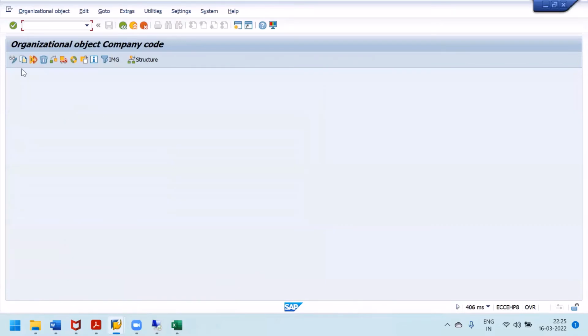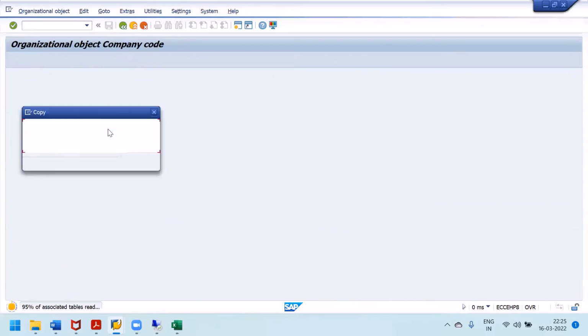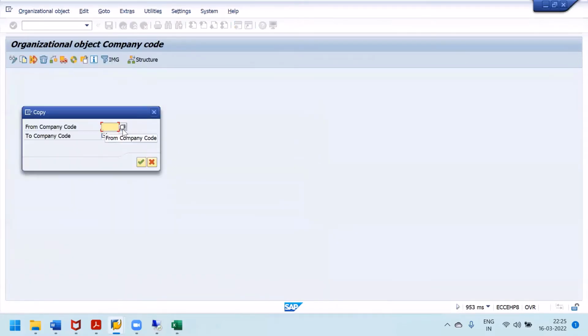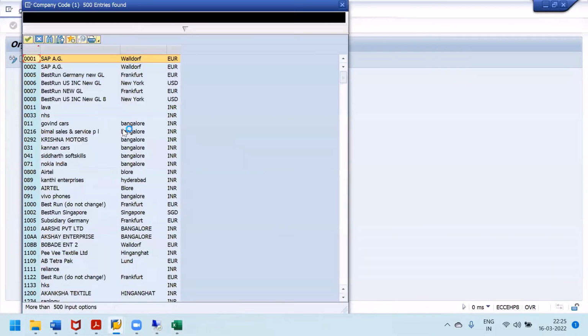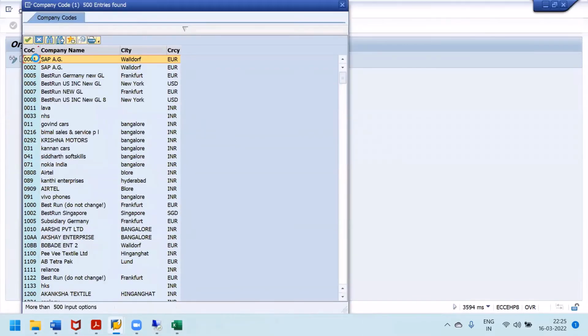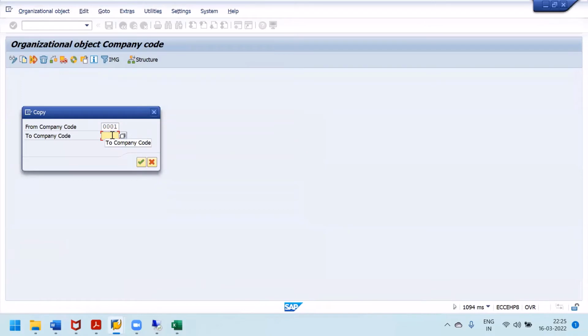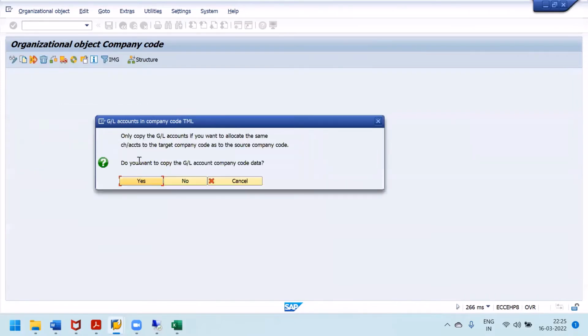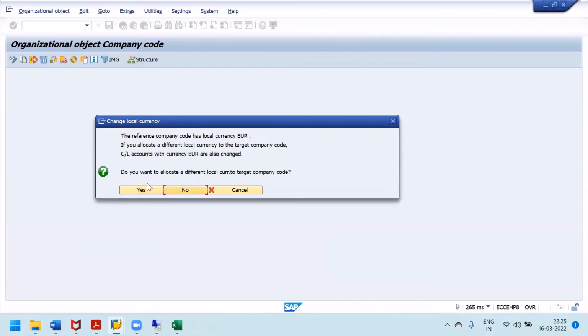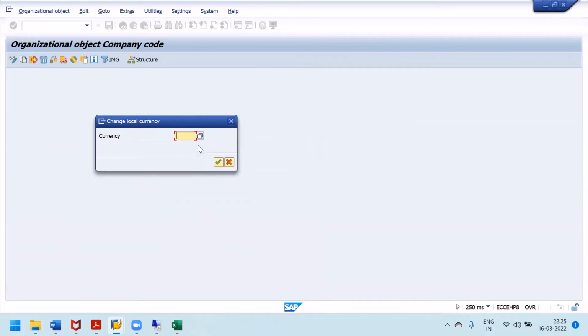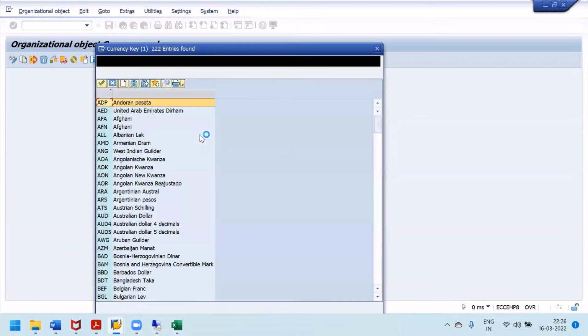I want the system to copy from 0001, which is the standard one, and create Tata Motors Limited, TML. Only copy GL accounts, okay. Say yes. Let me put the currency which is used.